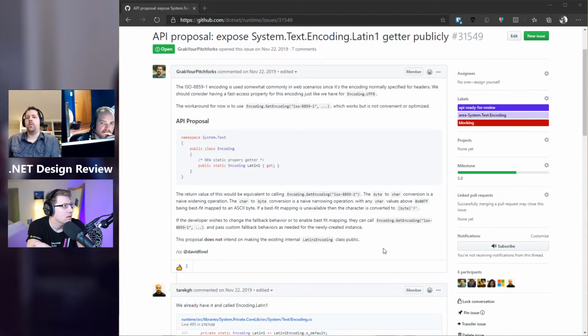When you instantiate things like UTF-8 encoding, you can pass in parameters that control whether the byte order mark is emitted. Latin1 encoding doesn't really have such a concept, so there's no need to configure the encoding that way. Because there's no need to pass in a constructor parameter, there's no need for a constructor, which follows there's no need for a type.